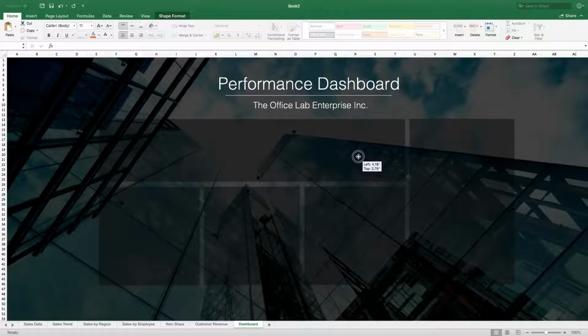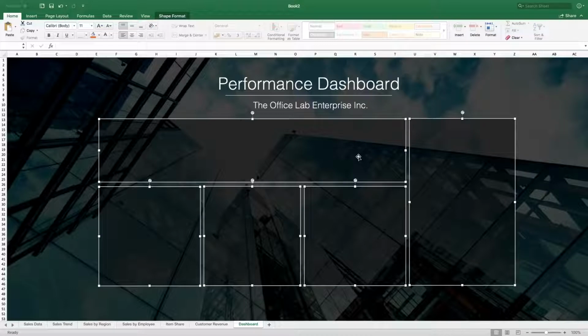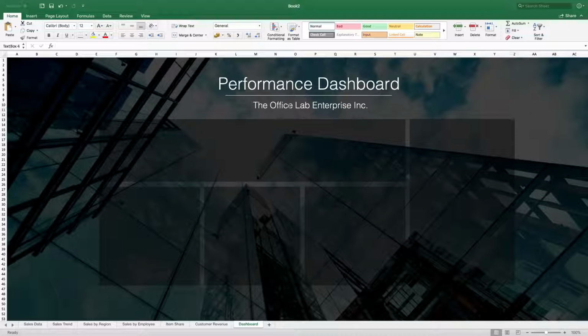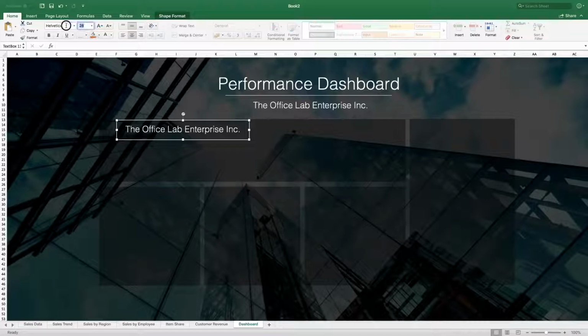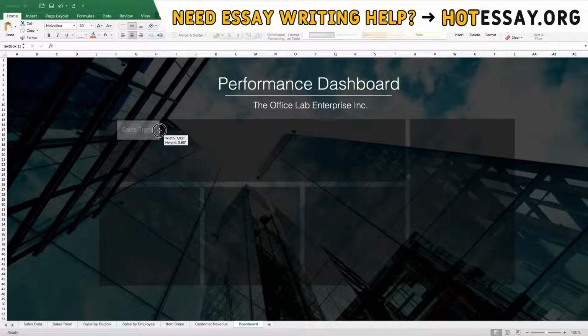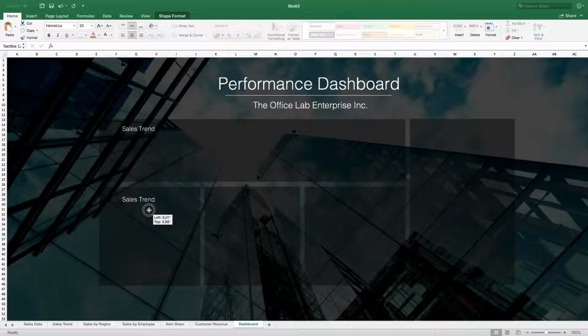We have to keep in mind that we still have to keep some space below these elements, because later on we want to insert some filters below there. Now let's continue with creating the titles for our tiles. So let's make it a bit smaller. 20 should be a good size. And for this first tile, we want to insert our time series later. So this is going to be our sales trend tile. And let's just position that and then just copy it to the next tile, which will be our sales by region tile. So there we're going to insert our nice looking maps chart later on.